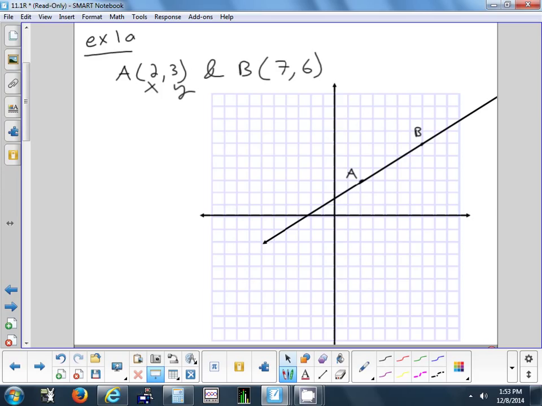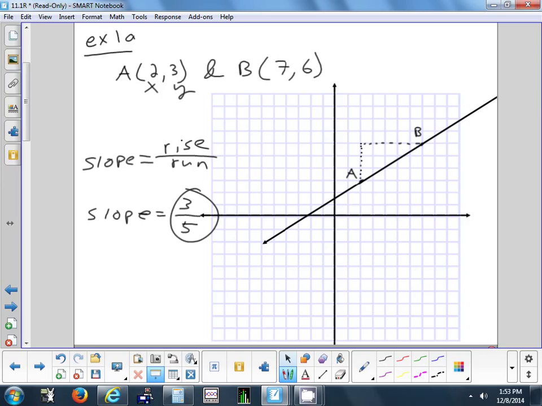Now let's get our slope. What's the formula for slope? Rise over run. What's the rise? Look at what we've done. We've gone straight up. How many up did you go? 3. So your slope is 3 over, and now what's your run? Is it 5? Let's see, we go over 1, 2, 3, 4, 5. Good.